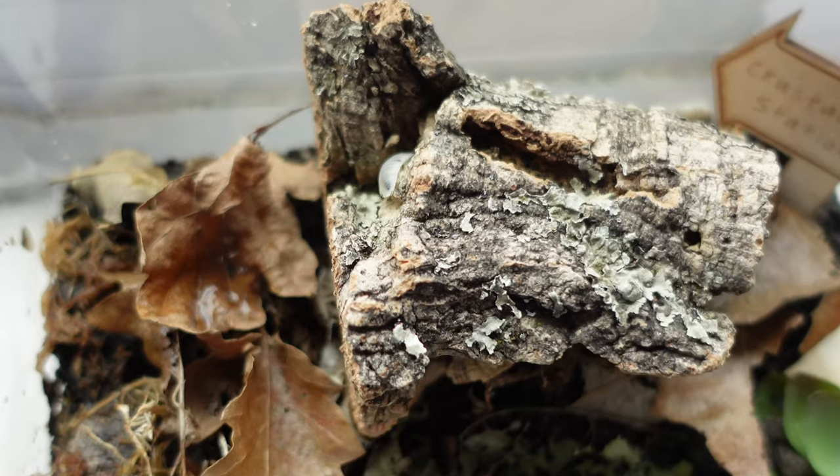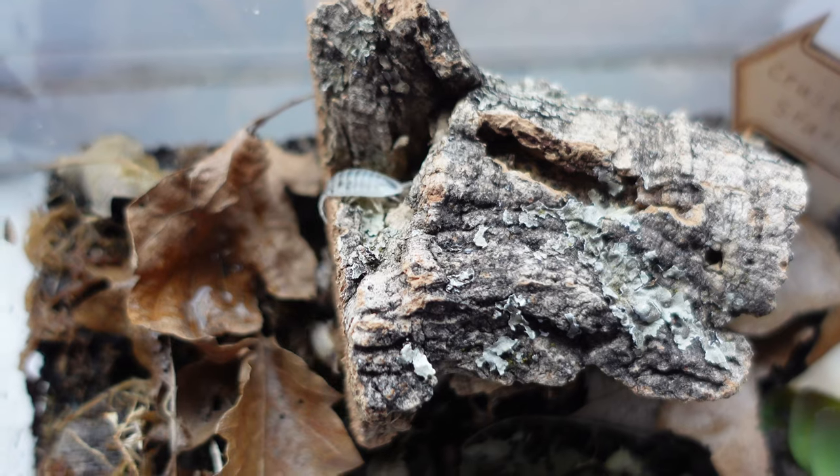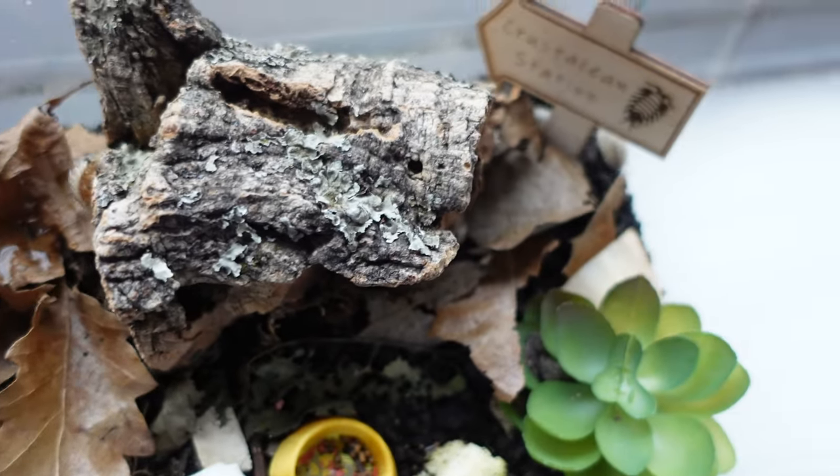You can even have it in a nice, sterile environment — they will come in from inside and you will have a problem. Sadly, it's just one of those things that happens because for a lot of inverts you have to have high humidity. Jumping spiders will need it, especially during molting. If you're keeping mantises, certain types of tarantulas, reptiles — that humidity is necessary. So it's going to be part of the problem with keeping them. But there are some ways you can at least moderate their populations and start to deal with them.